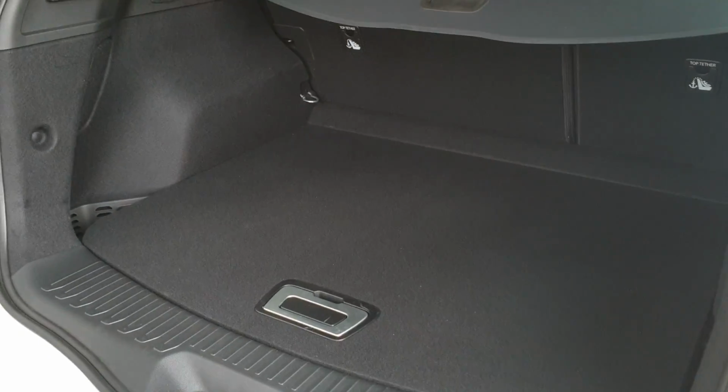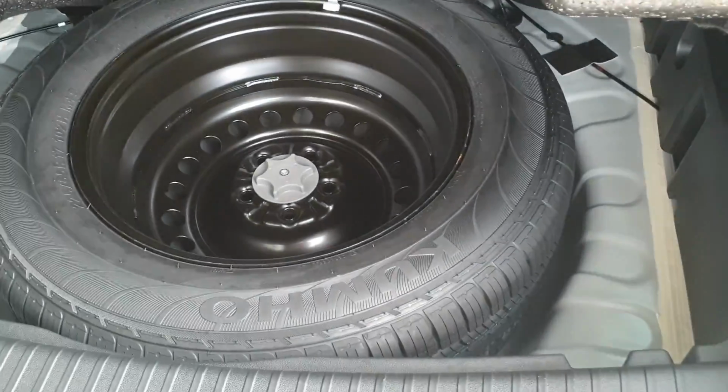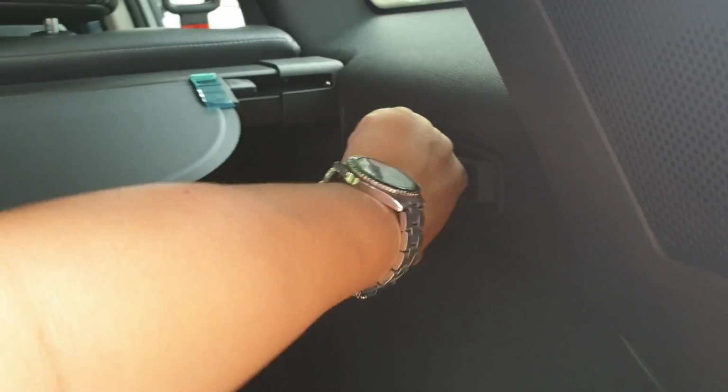So here you have it. This is the 5-seater configuration, and you see there is more boot space, because there is no need to package a third row of seats. Well, underneath here is a spare tire. Wow, full-size spare tire some more, right? So boot space is good. You get additional compartments here. It's a 12-volt socket, and this remote release latch is to topple down the seats. Nice touch. So pull this and the seat goes down. There's a bit of a step there, but it's good that they put this little ramp here, to create a seamless floor with the folded seats in front.